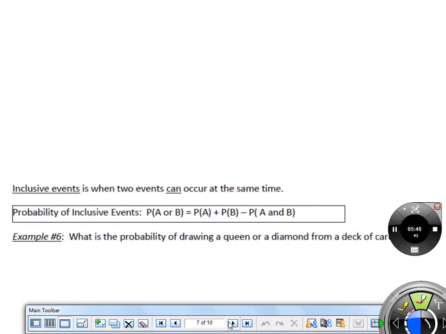What is the probability of drawing a queen or a diamond from the deck of cards? So this is still an OR problem. The probability of getting a queen, just like last time, is 4 out of 52. A diamond is 13 out of 52. However, there are queens that are also diamonds. There is one queen that is also a diamond out of 52 cards in a deck. Okay? So then here, I'm going to get 16 out of 52. Both of those are divisible by 4, so it's 4 out of 13.